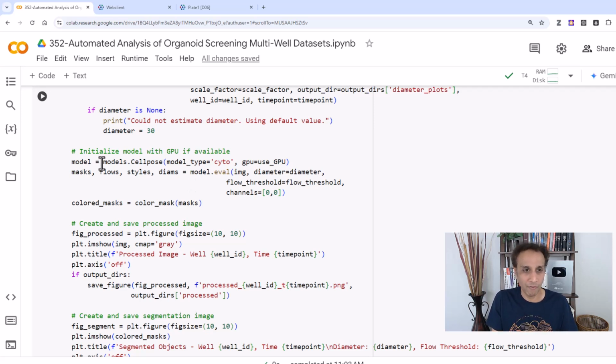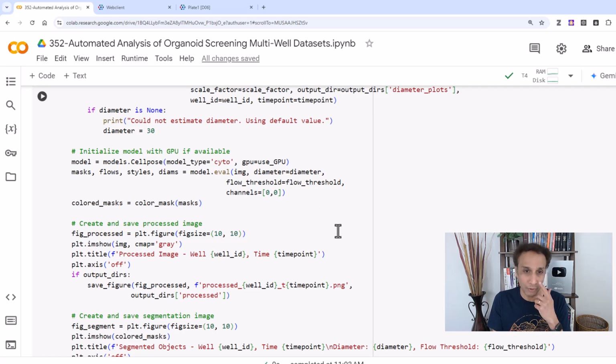So here is where we are defining it. It's models.cellpose, and which model are we using? The cyto model. Cellpose has a nuclei model and a cytoplasmic model, and we are using the cyto model because our objects look more like cytoplasm than nuclei. Remember, when the objects are very small, they may look like nuclei, but once they're a bit larger, the edges can be brighter and there is intensity variation within the object. So it basically mimics a cytoplasm. That's why I'm using the cytoplasm model.